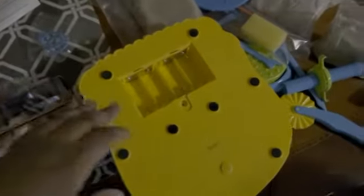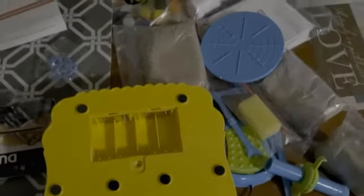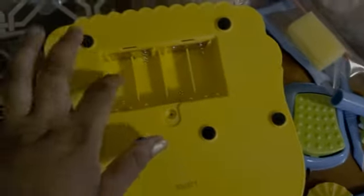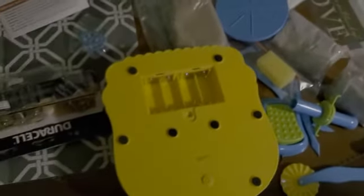Mommy, guess what? This can move. I know. We have to get batteries. So we'll see how this goes, guys. One thing I don't like about this so far, I didn't see this before, is that it's battery operated. But this is nice, a little pedal for the floor, like a sewing machine. It's cute. Other than the battery operated part, it seems cool so far.